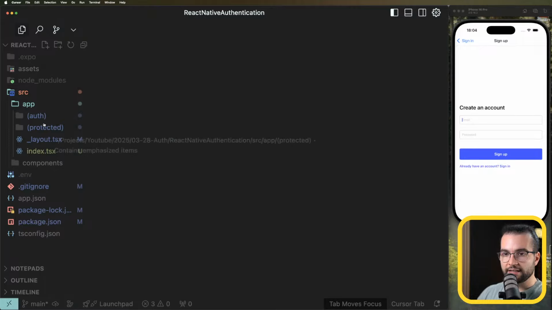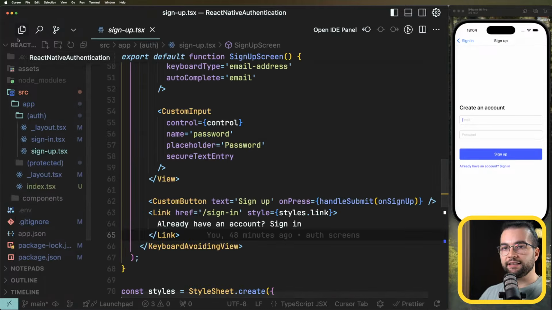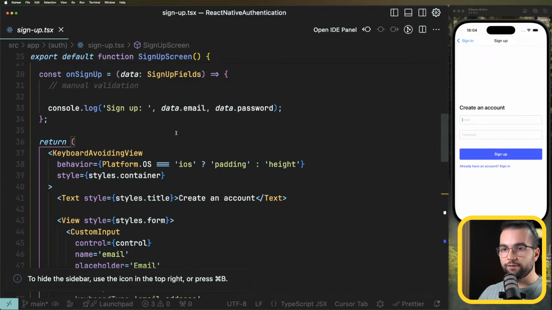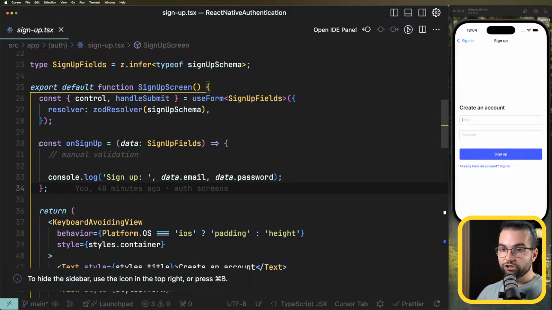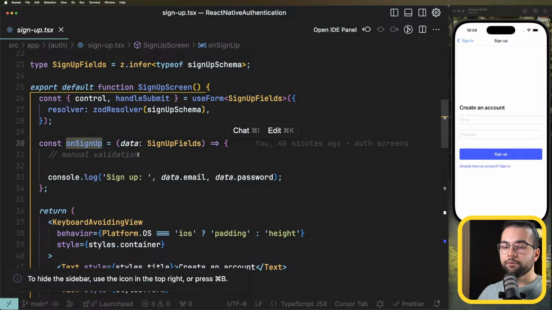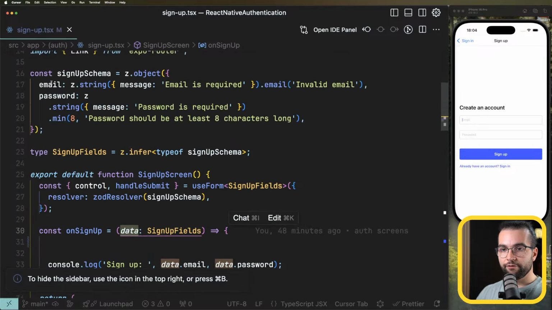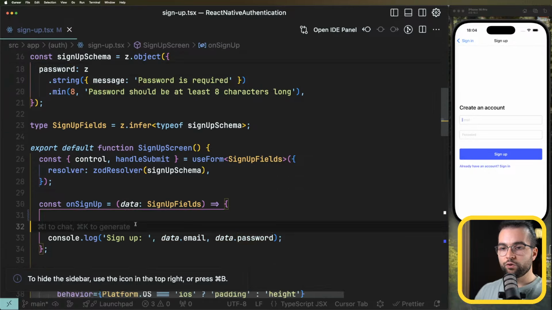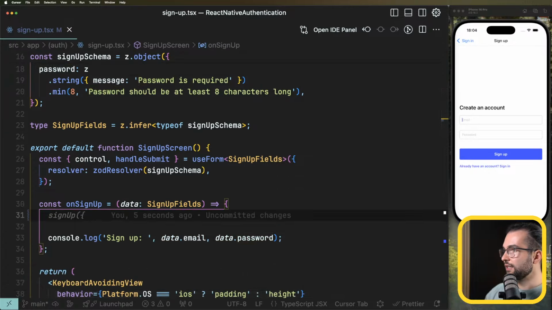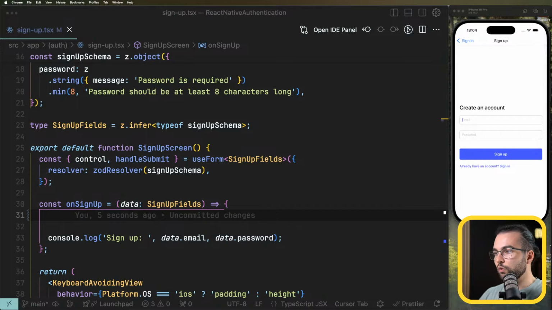So let's go ahead in our auth sign up, and let's start implementing the logic of signing the user up. That logic is going to happen here on sign up, because here we know that the data is already valid. The data is going to have the email and password, and we should already start using Clerk to actually sign up the user.